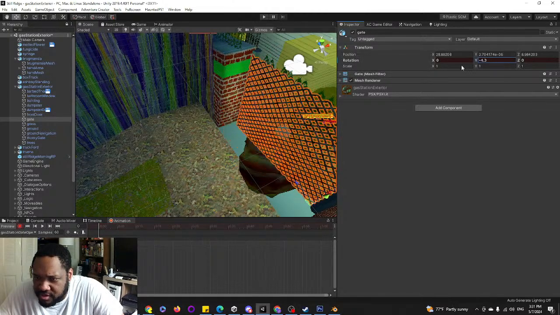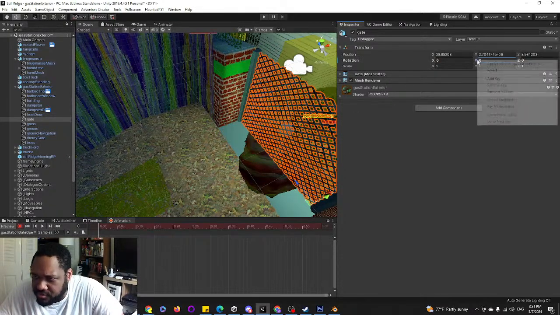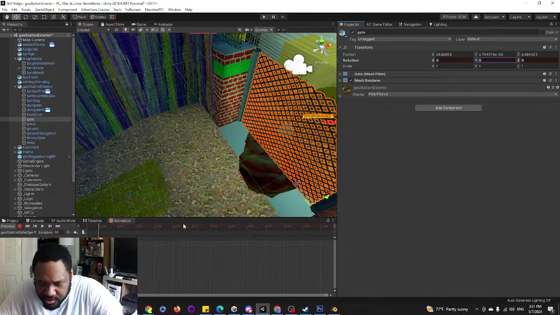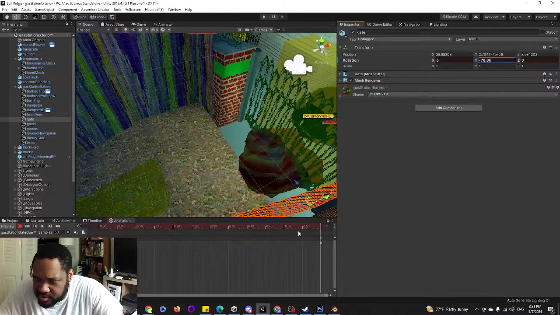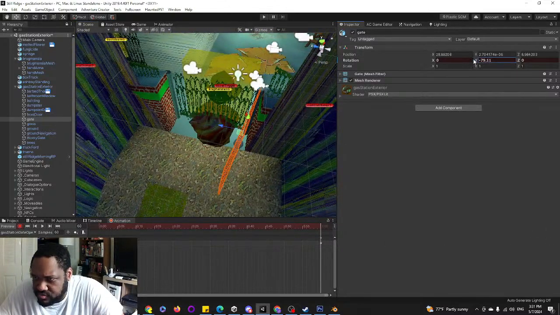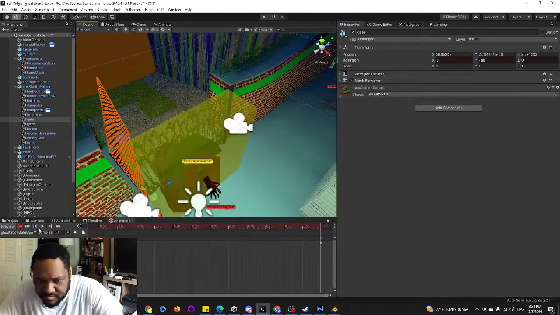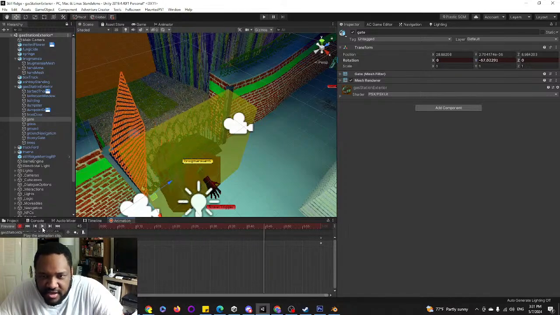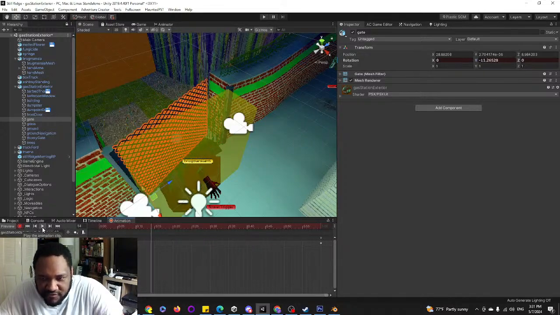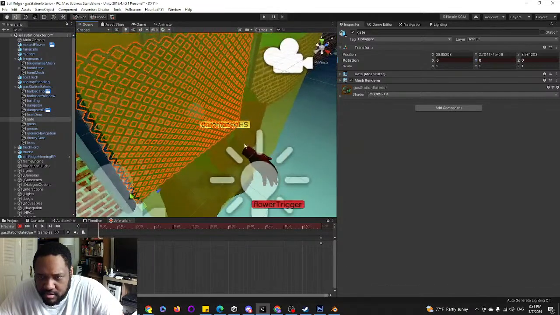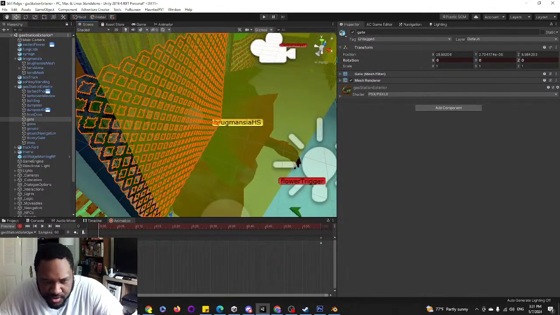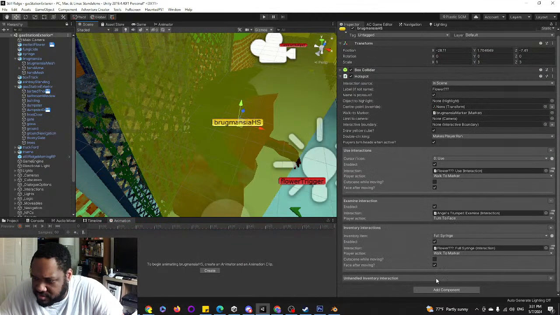I need to rotate along the y-axis, so I'm going to insert a key at 0. It should only take a second to open up. Just rotate that gate to about, let's say, -80. And then have a squeaky sound effect for when the gate opens. Okay, this is called gas station gate open.